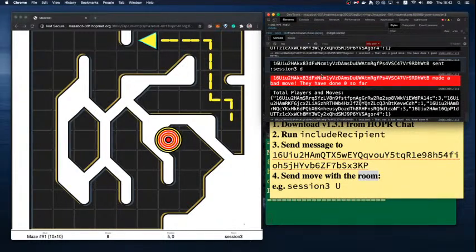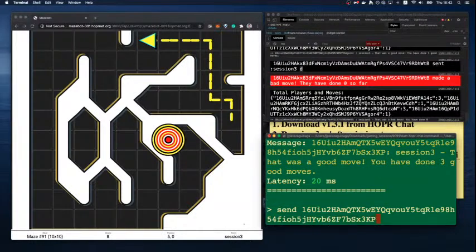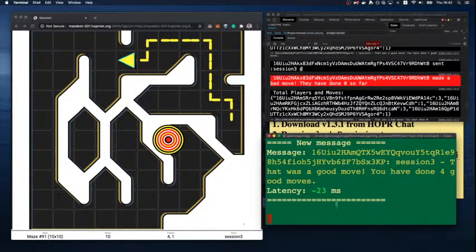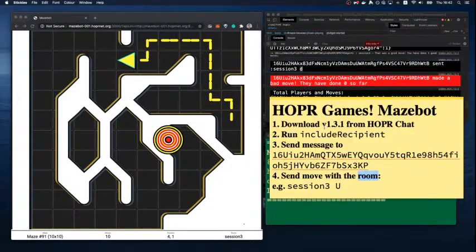An important thing is I think right now all the movements need to be uppercase. So if you are sending a lowercase d, it will not work. You might need to do lowercase, uppercase D. There you go. Let me just help you with an L. Right, there you go. What else? Yes.